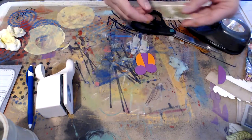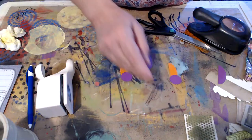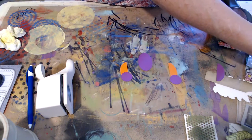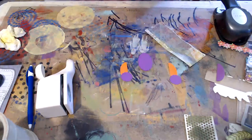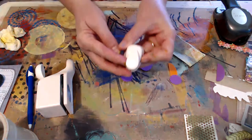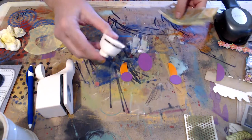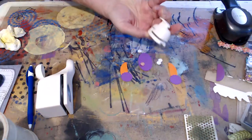All right. I could use this for his tummy and just cover that. Or you can do like we've done before and just punch out a bunch of tiny circles and cover his tummy in tiny circles. But it all depends on what you have in your pocket of stuff. I've got some of that paper left here. And I have, I don't know what size, maybe a quarter inch size circle. Whoa, Howard, did you fall out the basket, buddy? Just punch out some circles in different papers. Just randomly.